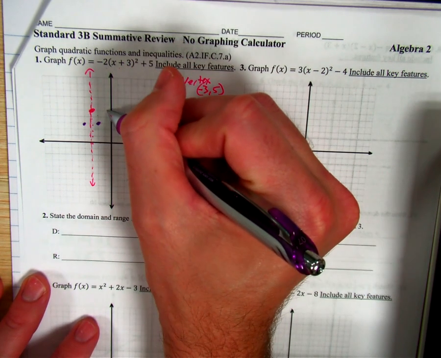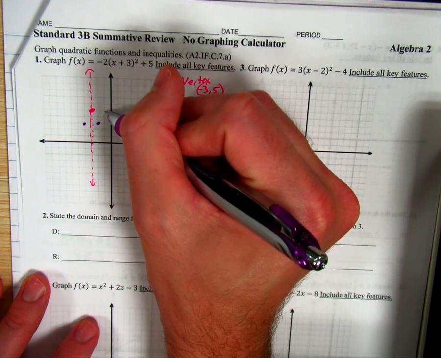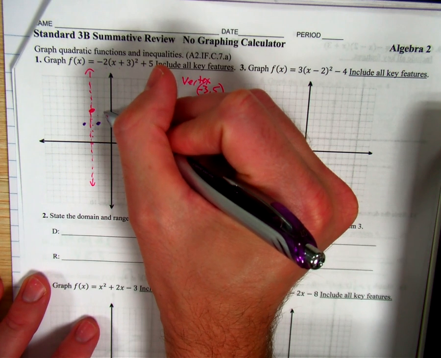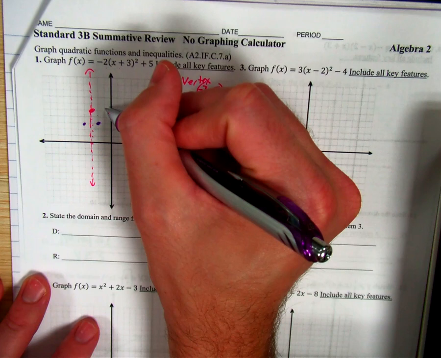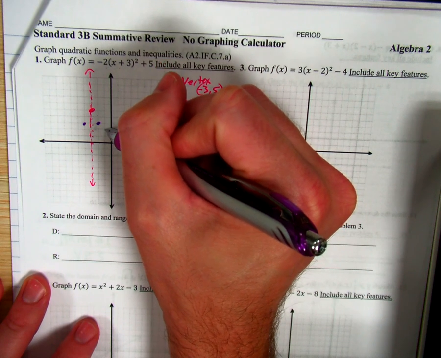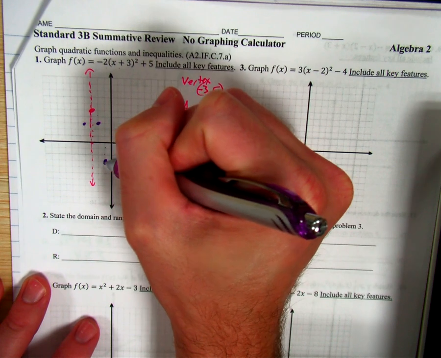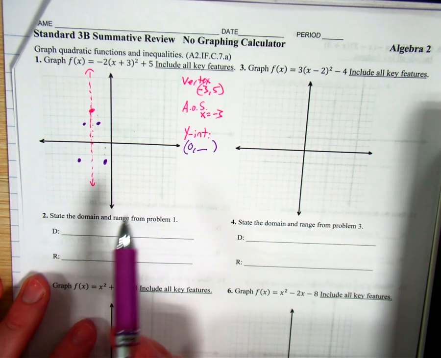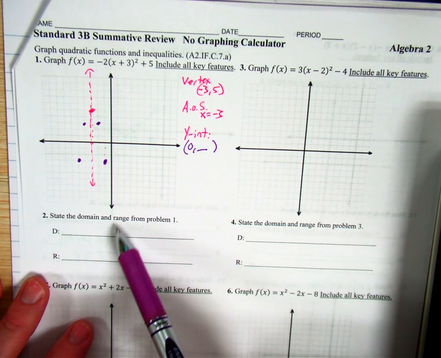Next one, go over 2. 2 squared is 4. Normally you'd go up 4. We have a negative 2 multiplier. So instead of going up 4, we're going to go down twice as much, down 8. And reflect it over. Okay, there's our 5 points. We still have not hit the y-intercept though, and I think it's going to be off the graph.